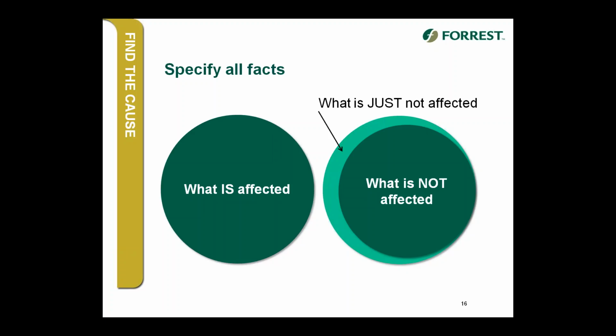So what if something is almost not doing what I want it to do, but still doing what I want it to do? That is excellent information for being very precise in the information that you're gathering so that you can discern appropriate patterns later on. Collecting the wrong data is garbage in, garbage out. The wrong data in is going to lead you to the wrong development of a solution and the wrong test. Something might pass the test even if it's not appropriate. So that's one way of looking at it. You learn just as much about the issue by discerning what is affected as by discerning what is not being affected.